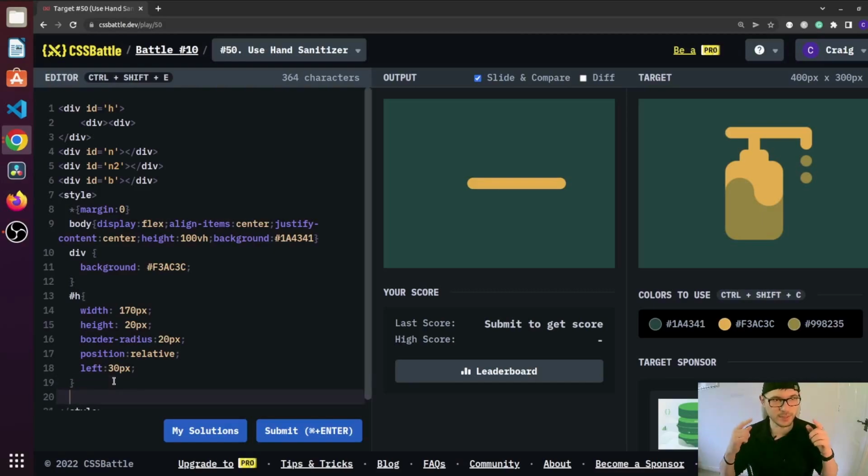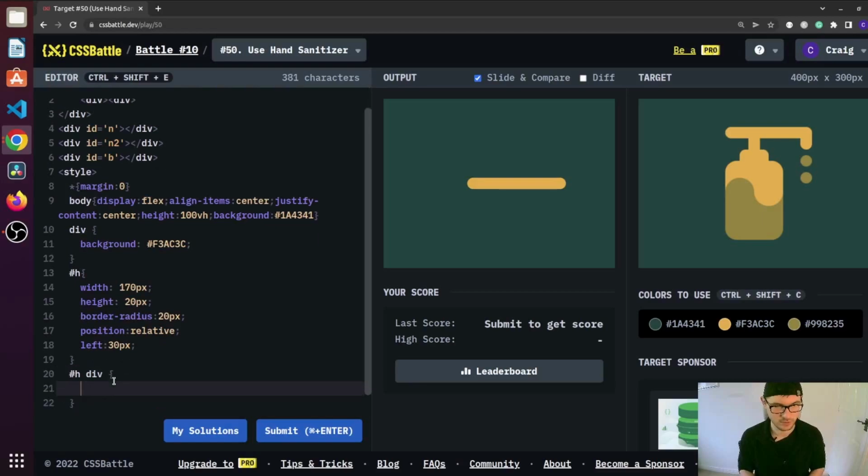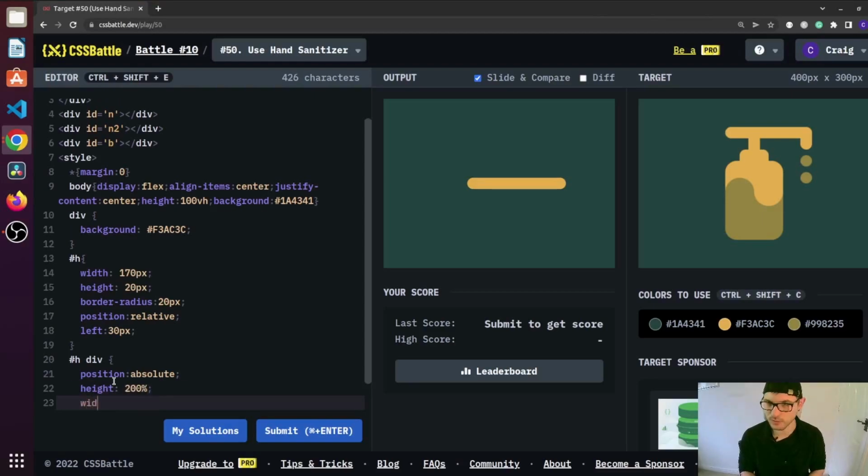Next is I'm going to target the div within the handle. Do that as a position absolute. It's actually double the height of the handle, so that'll be 200%. And the width, I'm going to put that as 20 pixels. That doesn't look right. No, it's not.